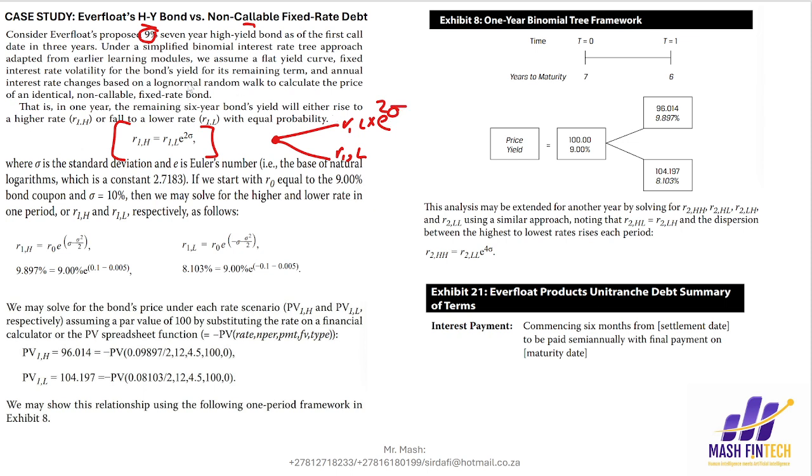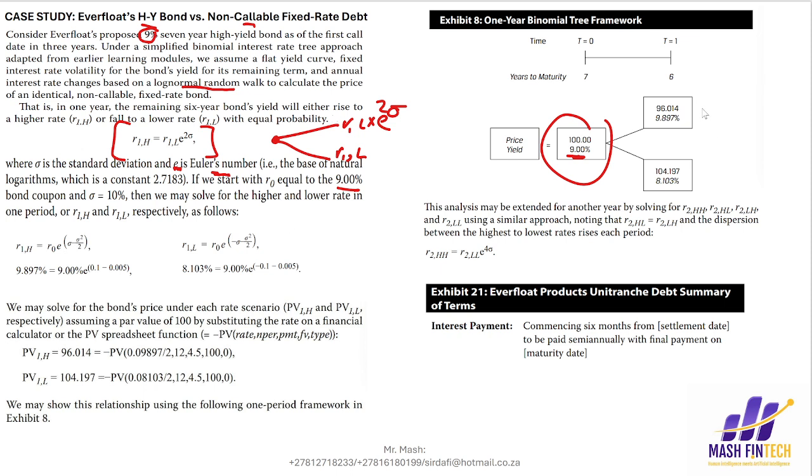Okay, and then you make a couple of assumptions like the lognormal random walk process, and also the e is Euler's number, which is the base of the natural logarithm. All right, and it's a constant, about 2.7. In this instance, we make an example that the volatility is 10%. Then we calculate these values. So we start with an initial interest rate of 9% in period 0. And then when we move to time period 1, this is shown on this binomial tree. We are given the par value of 100, and 9% in one period. So to get these values now, that's where you use these formulas.